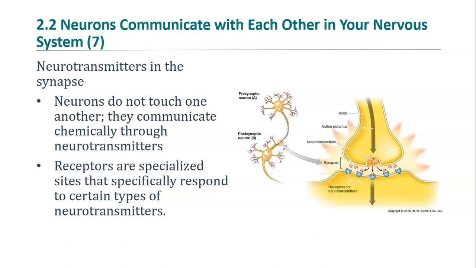When an action potential occurs, this causes the release of neurotransmitters, which are small molecules that communicate between the presynaptic neuron and the postsynaptic neuron. On the surface of the dendrites of the postsynaptic neuron are a number of specially shaped receptors that receive the neurotransmitters. Each neurotransmitter has a specific shape of receptor that it can lock onto, and it cannot activate any other receptor.